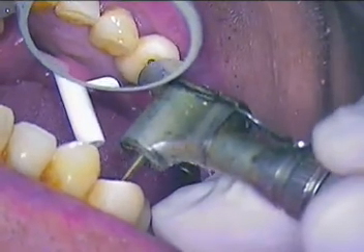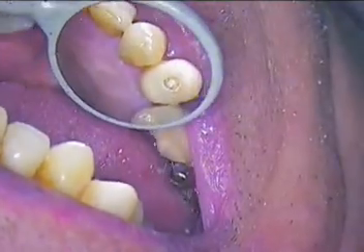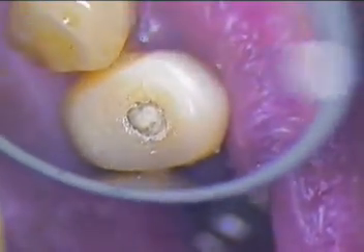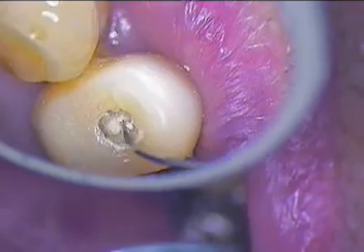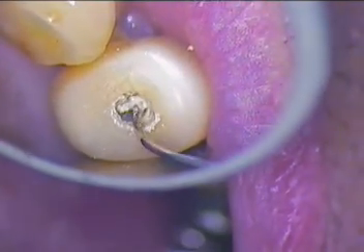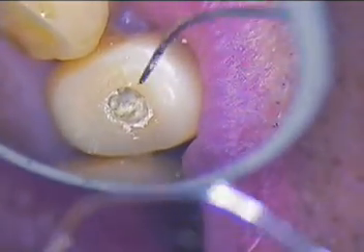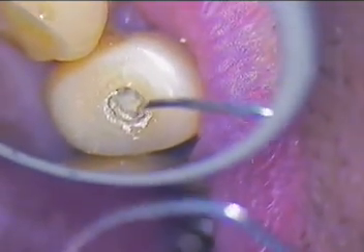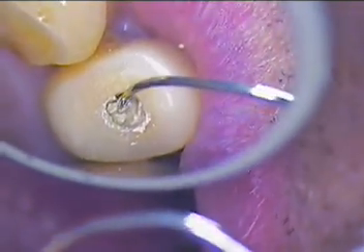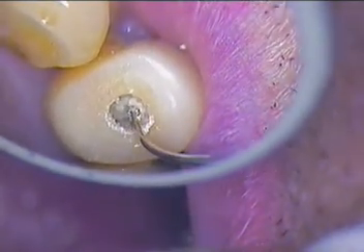Right now I'm going to ask for the long explorer and we'll get that soft piece of cotton out of there. How are you doing, Luigi? Everything good? Luigi is wearing our video eyewear selected for the system, so the patient is able to actually watch everything that you're seeing out there on the video.